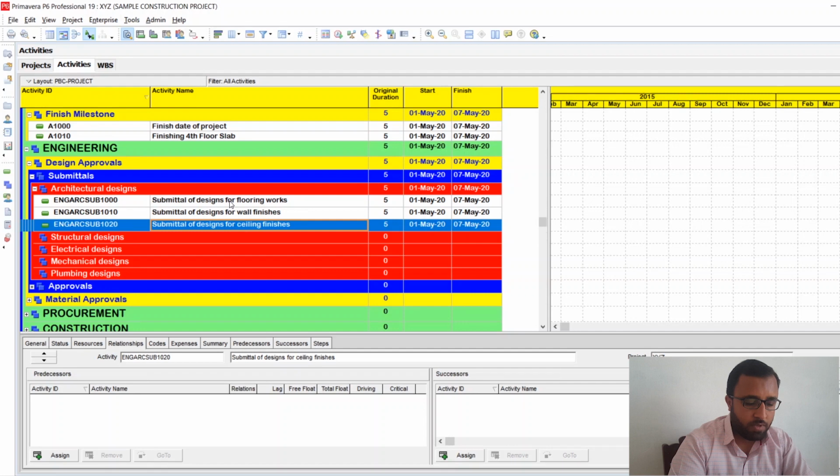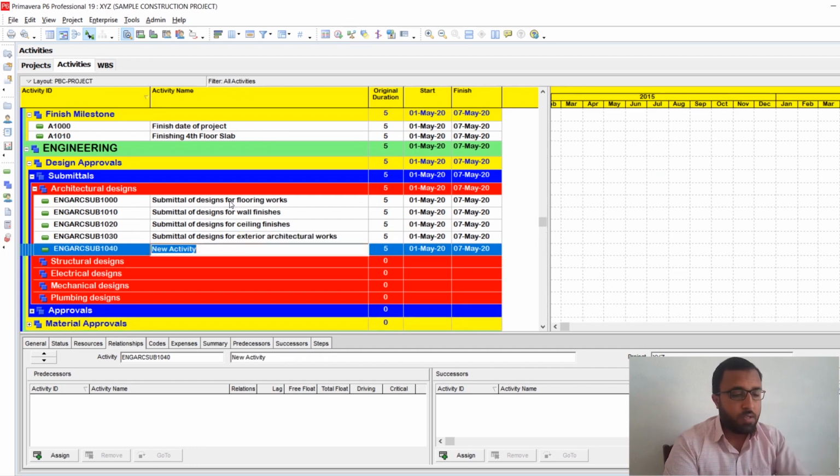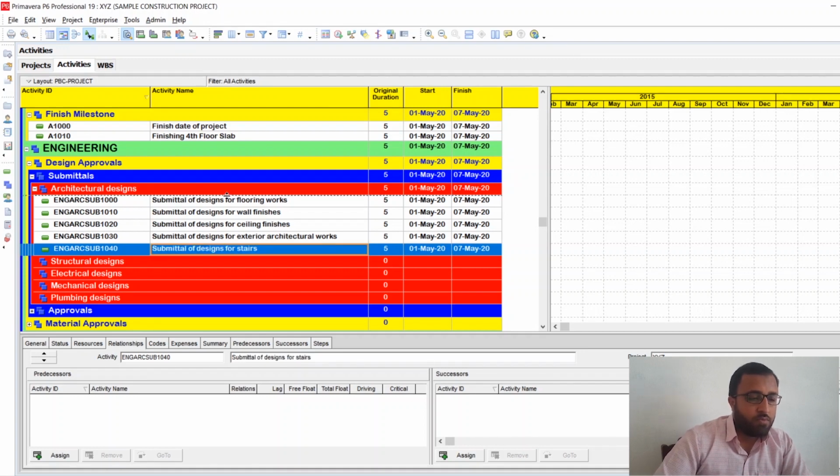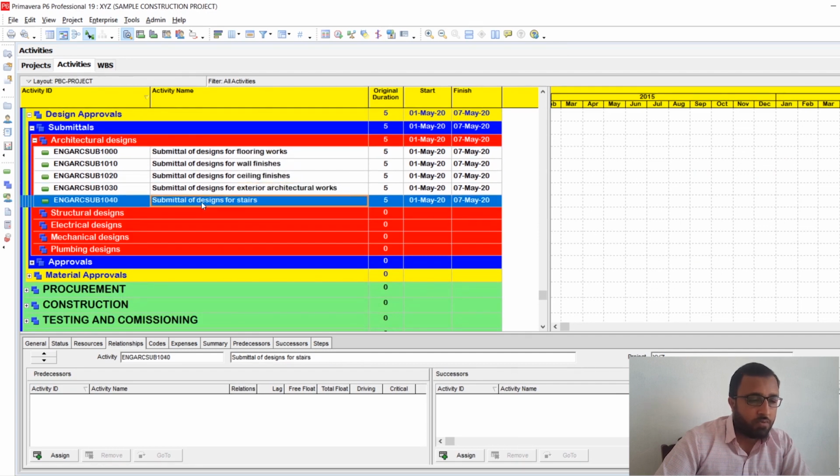Then you will write submittal of designs for exterior architectural works. Then you can write submittal of designs for stairs. So we have here 5 general designs for architectural works.